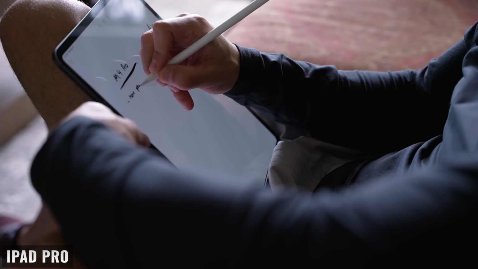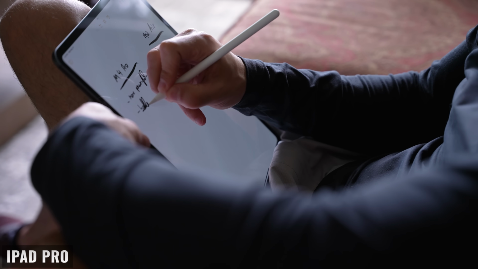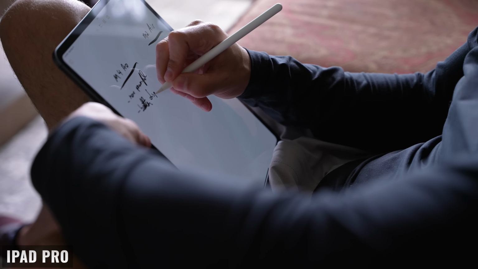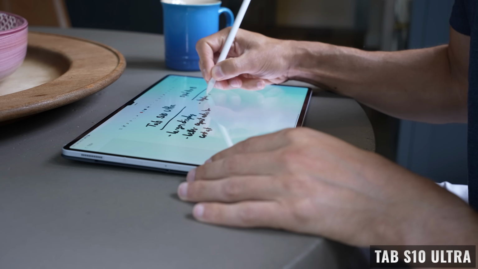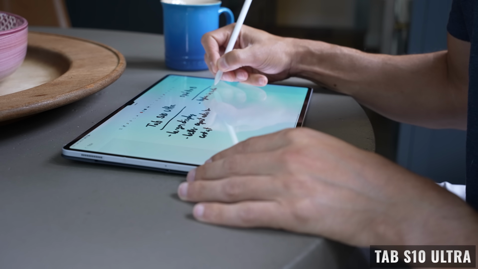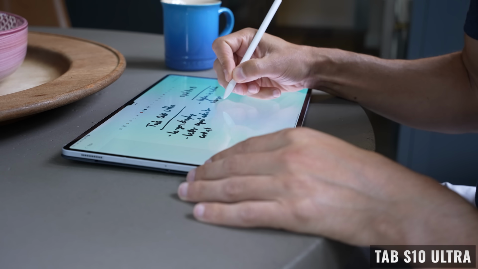The Apple Pencil Pro has a firm tip, so it's a little harsher when it hits the glass, and it feels like you're writing on a single sheet of paper that's placed on a hard surface. The S Pen has a softer tip, so when it hits the glass, it gives a little, and it feels more like you're writing on a full pad of paper where the pages compress as you press down.